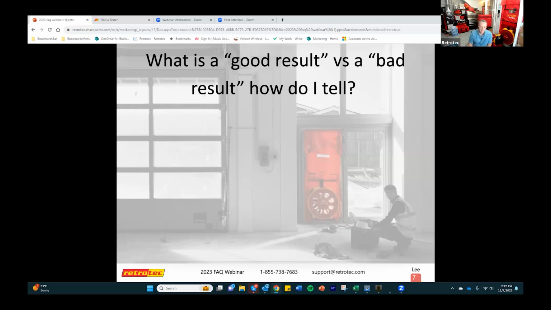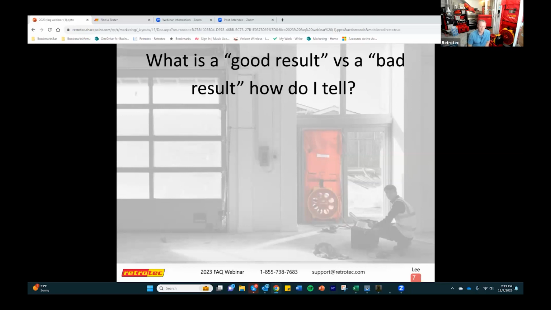Yeah, that's a great question. And I think it has two parts. So there's the pass/fail requirements that you'd want to hit. For example, if you're doing a duct test, maybe you need to see 4 CFM per 100 square feet, and you can't have anything over that. So a bad result in that sense might be like 5 CFM per 100 or anything beyond failing.